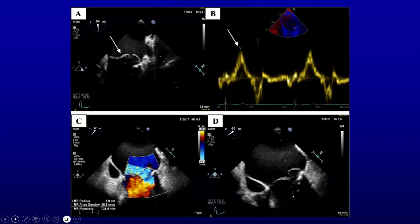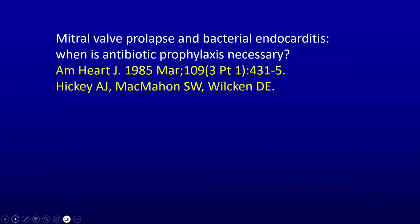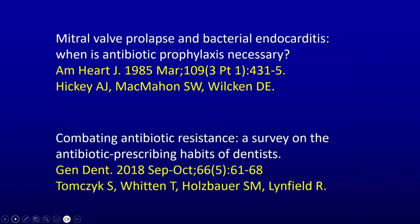In the old days, everyone with mitral valves was told that they should take antibiotics before dental work. And that has been thrown into question as far back as 1985. The reason was that the feeling was that we were developing a lot of antibiotic resistance, so that bacteria were not sensitive to antibiotics because we were using too much for prophylaxis for heart patients, patients with heart valves. And so for many years, we stopped using antibiotics unless the valve change was severe. And most of the time we don't.